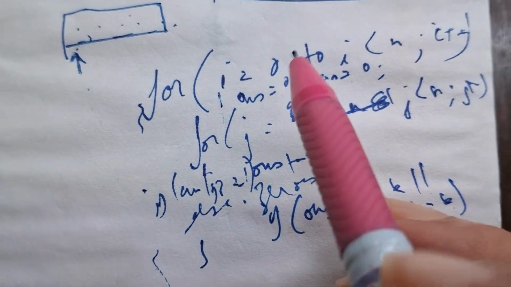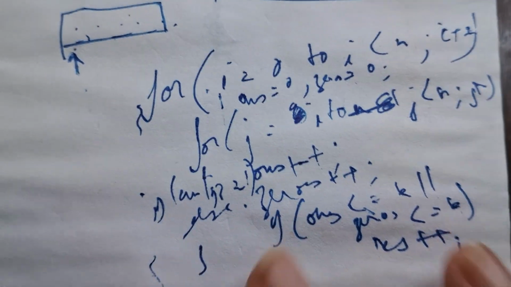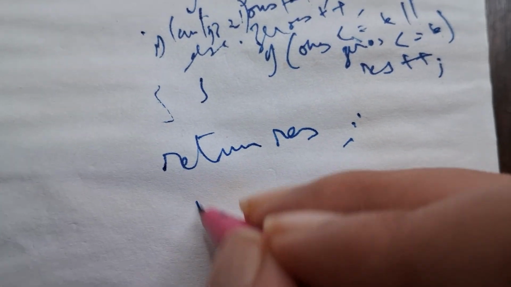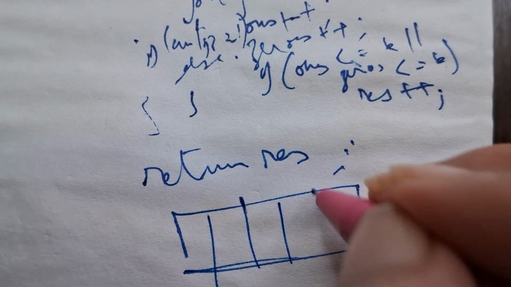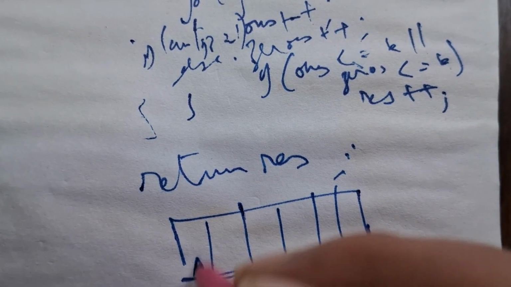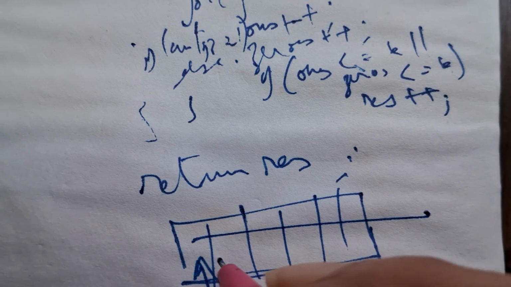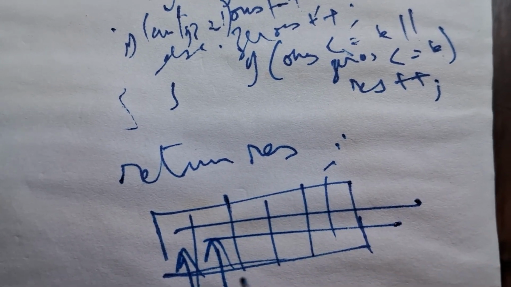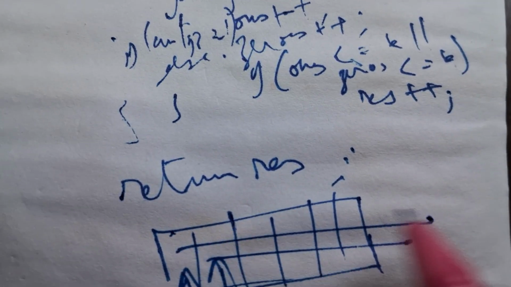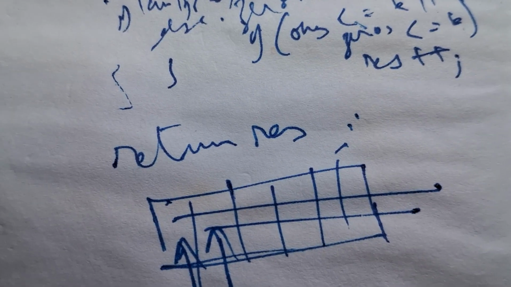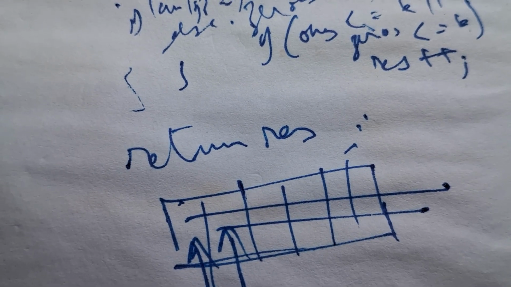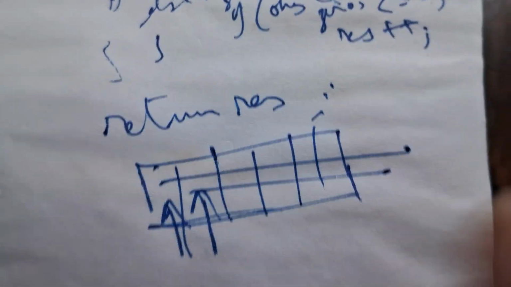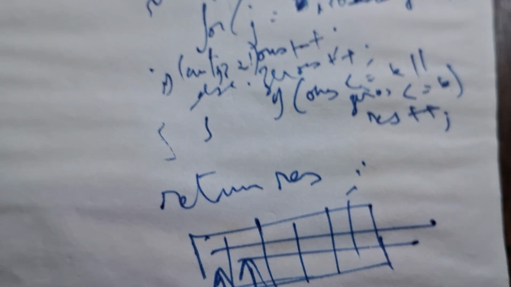Okay, so what we did, we are going to traverse over the whole array, and we are going to fix, let's say for this, sorry, so there are a few positions. Okay, so we are going to fix this position and start from this position till the end. Then we are going to fix this position and start from this to here. So basically if we do this, we are going to consider all the subarrays, or substrings, whatever it is. You are going to consider all of them, right? So using this you can go for the result.